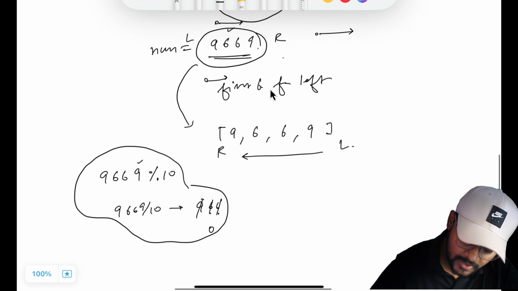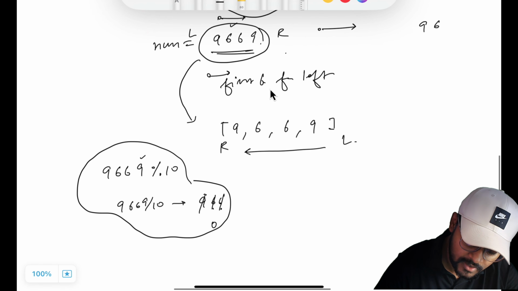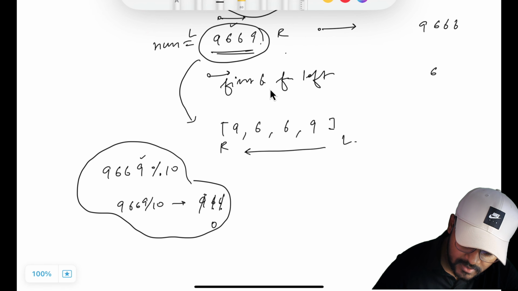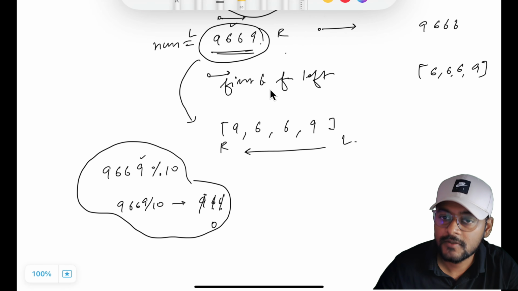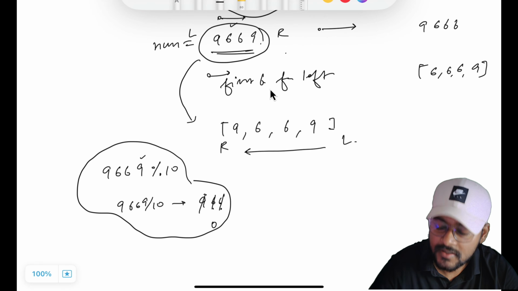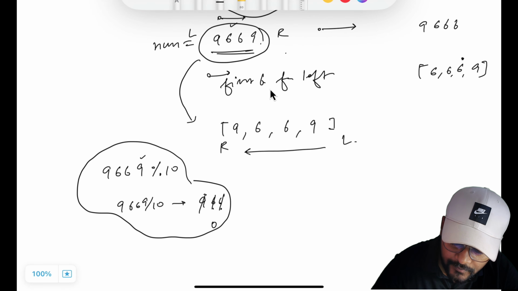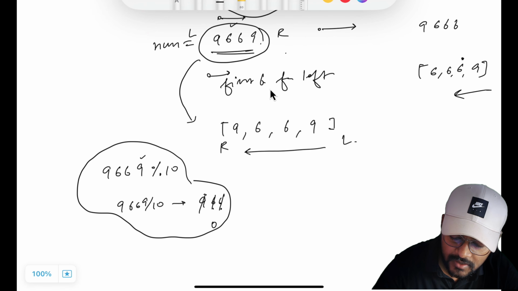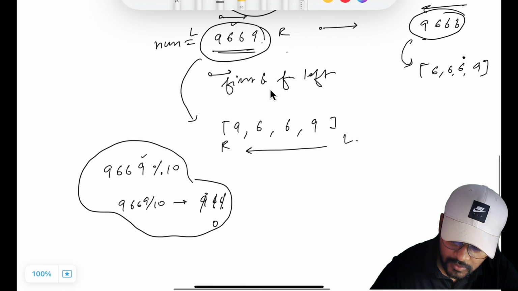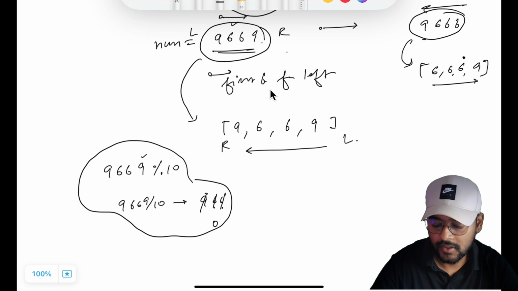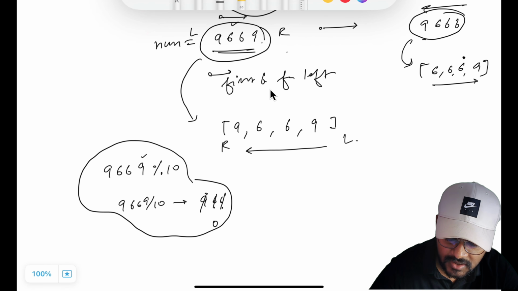Or if I take another number like 9666, it will be something like this: 6669. This is what we have captured. And now we have to change the most significant 6, and that is this one from the right side, because I converted this number into this order from right to left.